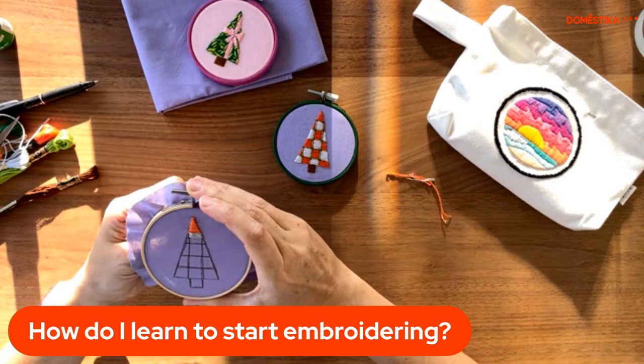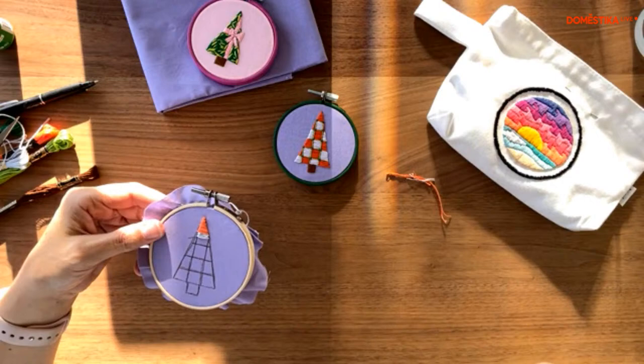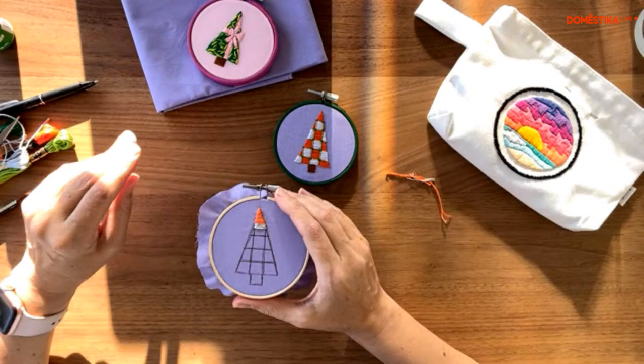When you're looking, I would say that my course where I teach the style that is in this patch on this particular little catch-all that I use to hold my materials is a really good beginner's class. It's mostly satin stitch. You'd also learn French knots, but it takes you through stitch by stitch learning all of that. You can also find on Etsy or anywhere a lot of digital PDF patterns that would teach you, obviously YouTube, things like that.